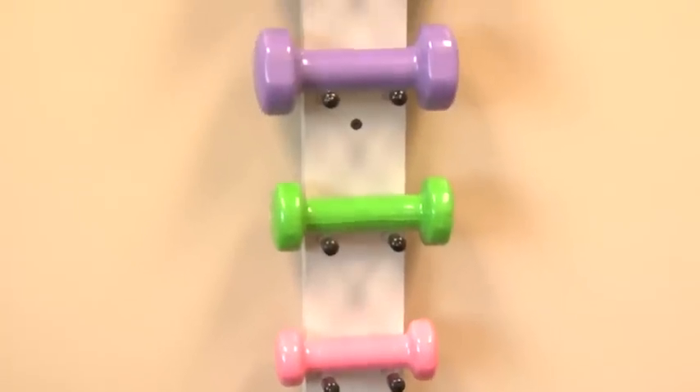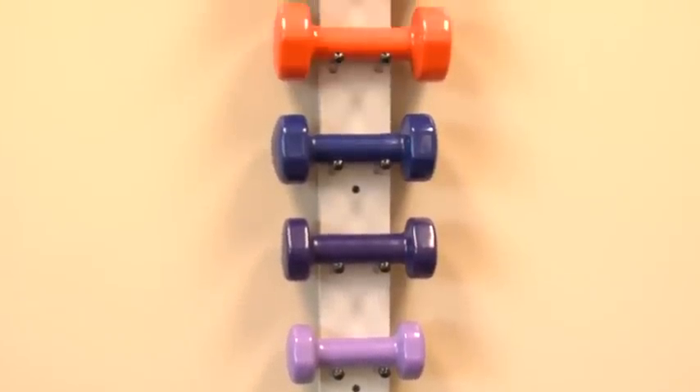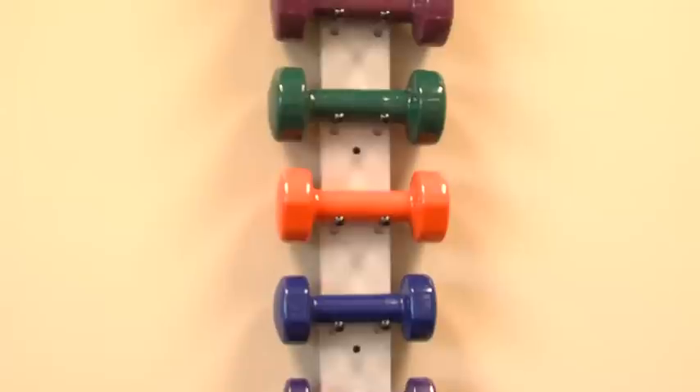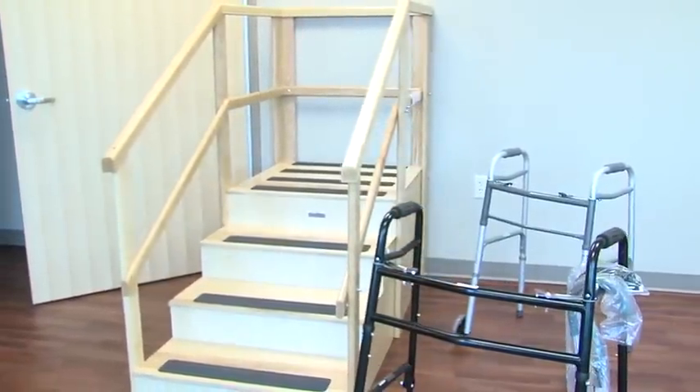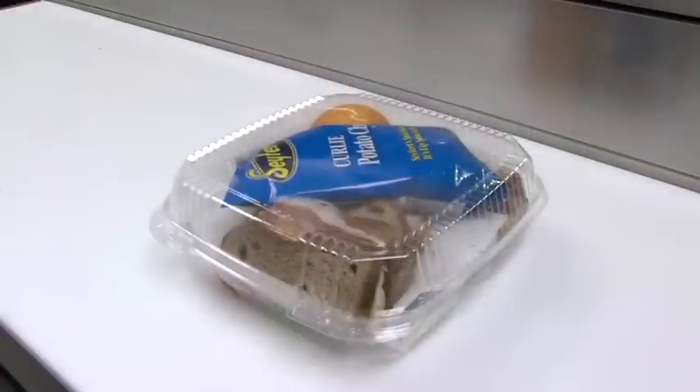When a patient's sent home, a lot of times they have many stops to make along the way. We're trying to make that easier. The pharmacy counter here in town can provide home medical equipment to us and actually have it delivered here for the patient to take home so they don't have to make that stop along the way. Many times a surgical patient goes home on an antibiotic or some pain medication. We've also arranged for the pharmacy counter to deliver their take-home prescriptions here so they don't have to stop again at the pharmacy on the way home. If the patient wants us to, we can prepare a box lunch for them and their transportation individual so that they don't even have to stop on the way home for food. They can just go home and begin the recovery.